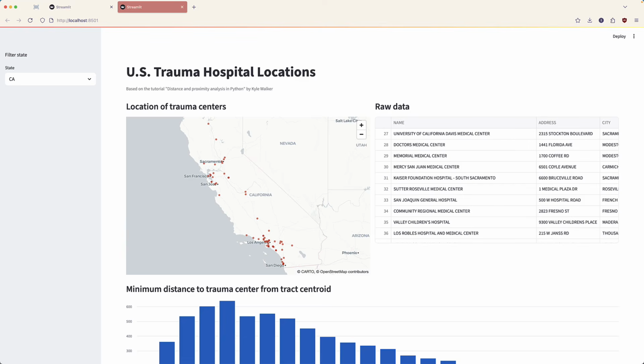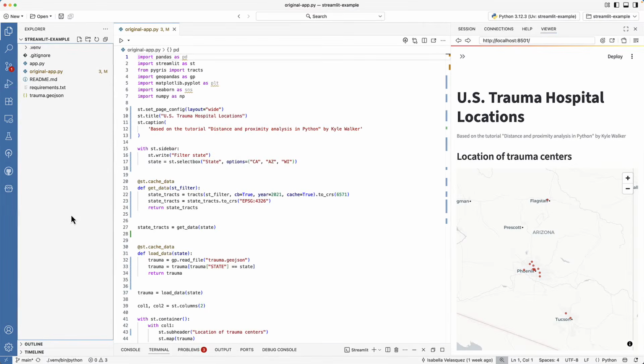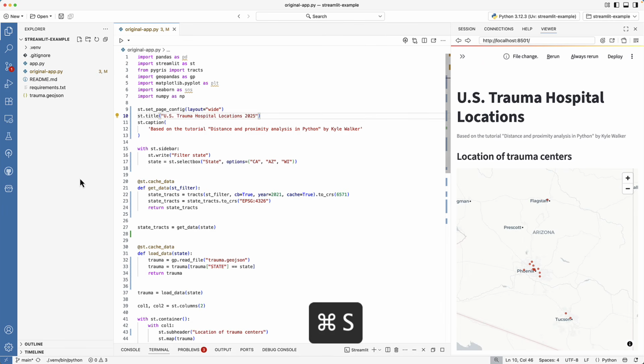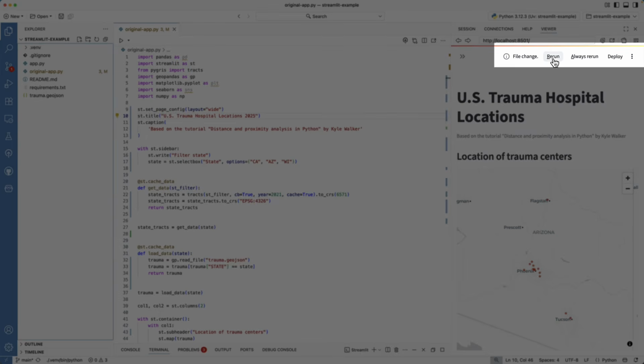Now let's go back to Positron. You can enable live reloading by saving the script after making an edit. So let's say in the title, I'm going to add 2025. I hit save. Now you'll notice that the dashboard gives me an option to rerun and to always rerun.